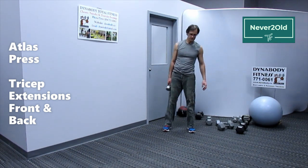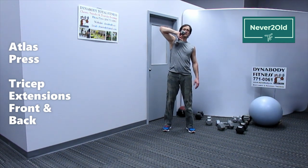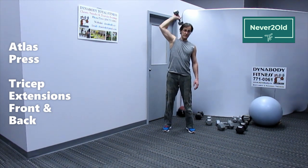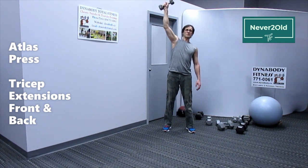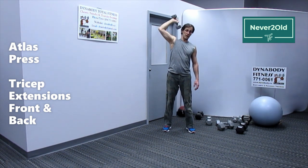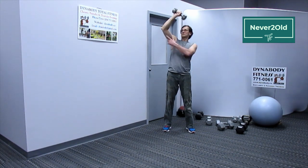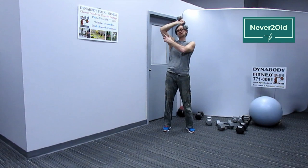So the way this works is you're gonna bring that elbow up nice and high. So I'm having it in front. I'm gonna bring it up and then back. And then, okay, so let's go right in front. Bring it up and then back. And again, front and then back. So you wanna keep that pivot point. That elbow is more or less stationary.